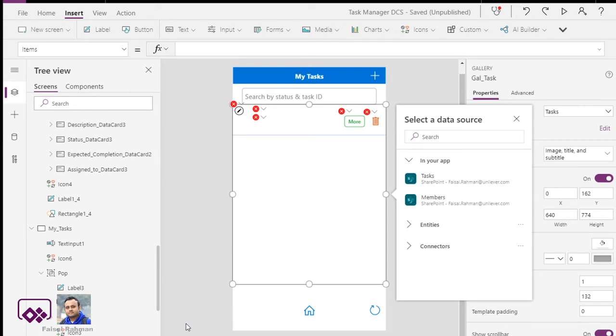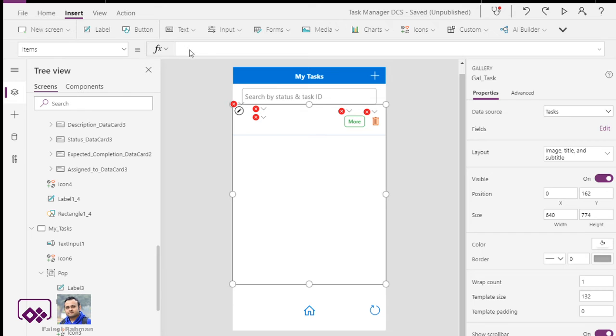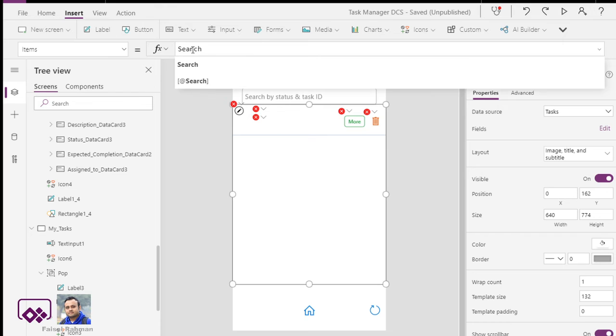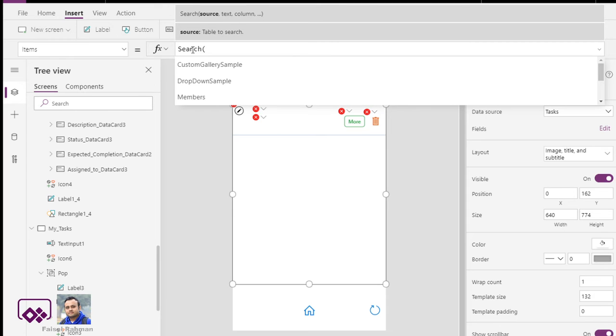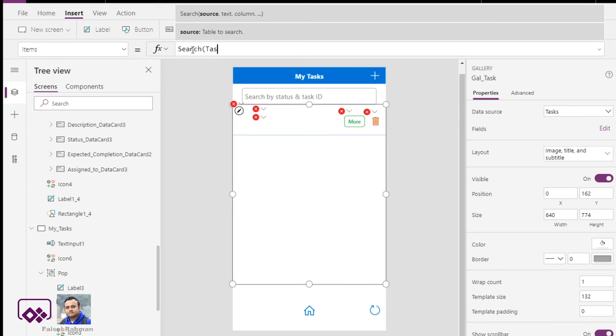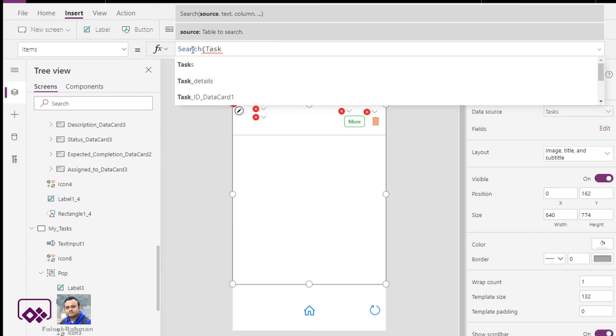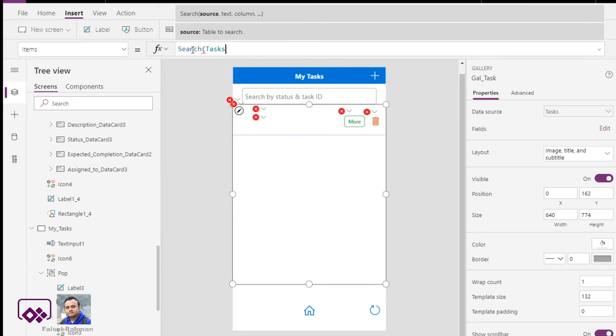So let's save this copied formula somewhere before we apply search. In the item we can add search, and the source, and the text for the column, right?